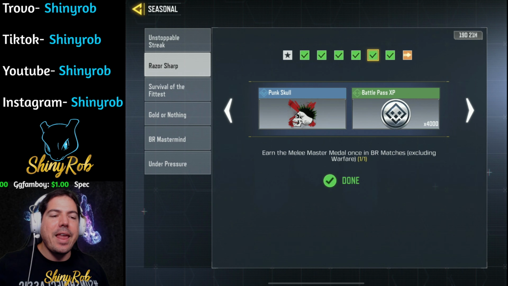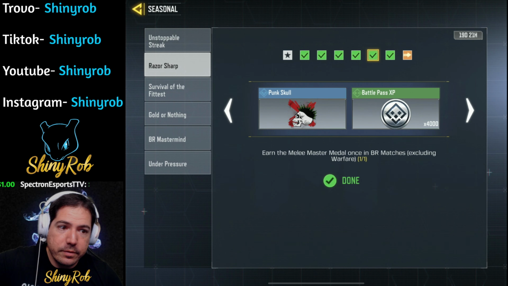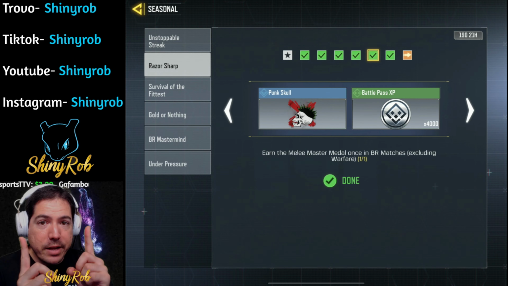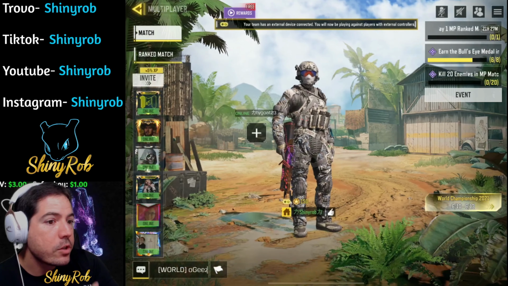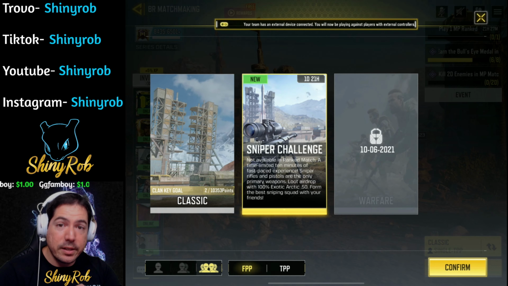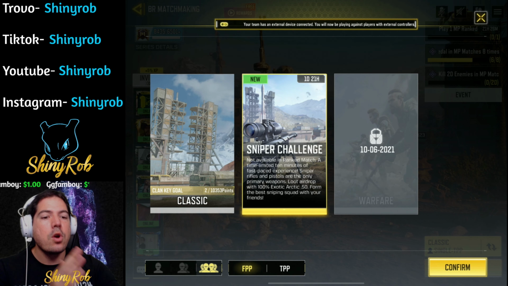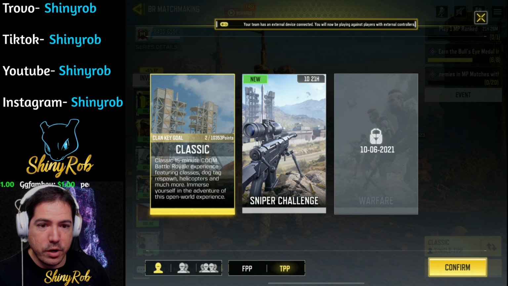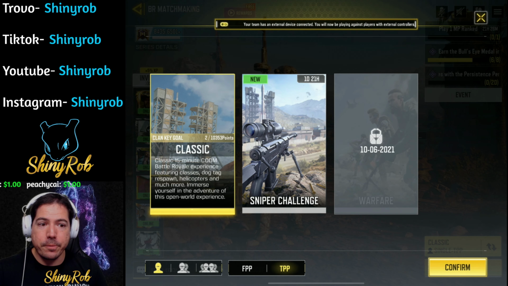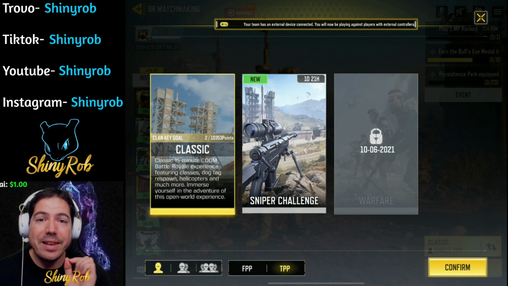Earn the Melee Master Medal once in BR matches, not including warfare. Now, what that means is, okay, Melee Master Medal. Remember that, Melee Master Medal. You can do one of two things. You can either go to Sniper Challenge or you can go to normal Classic BR. I went to Classic BR. In order to get the Melee Master Medal, you need to kill 4 people with your melee weapon.